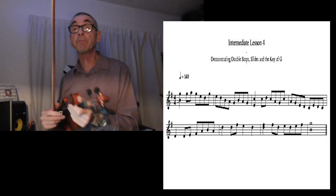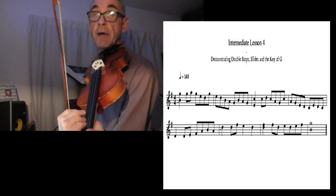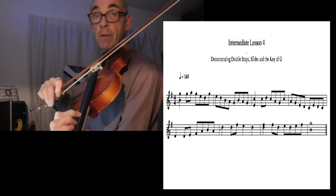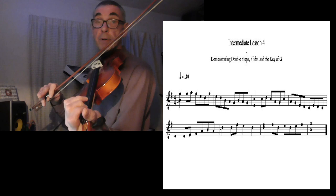So let's have a look at this tune. We've just covered the scale of G. The only thing about G is there's one sharp, so it's nice and simple. That's the F. That's F, second note on the D string, one below the G. There's the G, and the F is just below it. It's an F sharp. If you were playing with no sharps and flats, you would be playing an F natural.